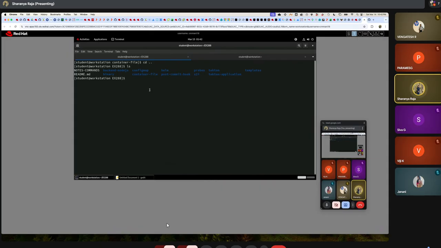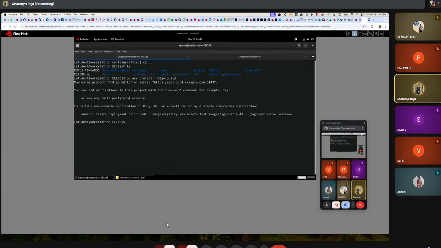So what is the first thing we need to create? Which is oc new-project. What's the project name? Indigo-build. Don't get confused, there will be an existing project called Indigo and an existing application running under the project Indigo. You need to create a new project, which is Indigo-build, and start creating the application on top of it. Okay, first you need to create a build and then create an application. So what's the next step?